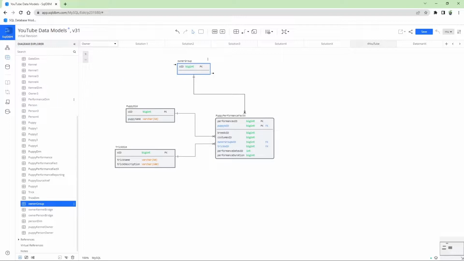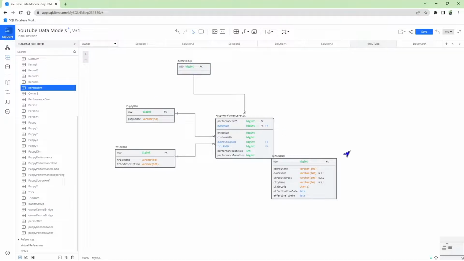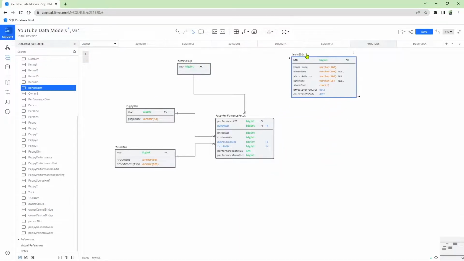So we have puppy, we can go see that it has an owner group. The problem here is that you need to build this owner group by relating it to the kennel and person dimensions. And you would simply create an owner group for each unique instantiation of kennels and people that you have.